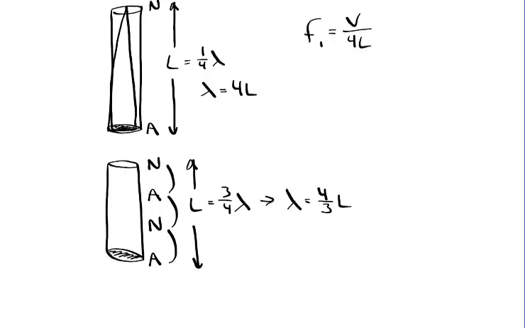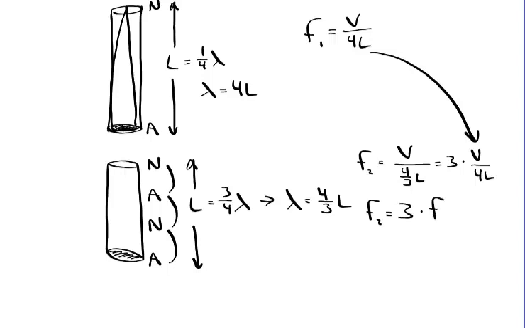Now, if I were to recognize that this is going to be the wavelength that gives me F2, F2 then is going to be equal to the speed of sound over 4/3 the length, which, if I manipulate that a little bit, is going to be 3 times v over 4L. And if you notice, v over 4L is frequency 1, so my second pattern is 3 times my fundamental frequency. But I've seen textbooks that do it one way or the other. Some textbooks will actually call this F2, but I've also seen ones that will actually just call this F3 and just say, hey, F2 doesn't exist.